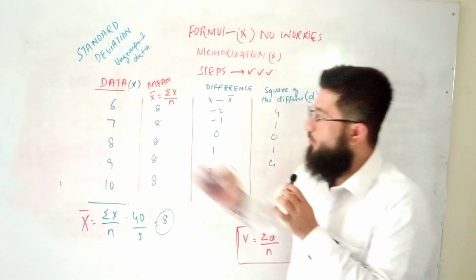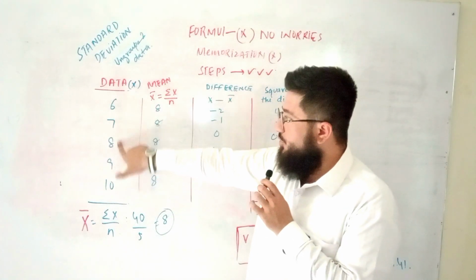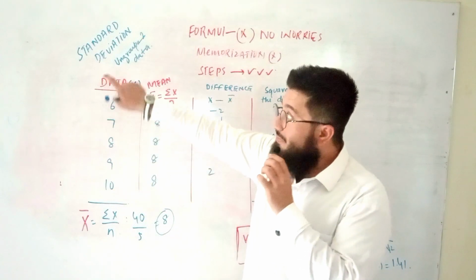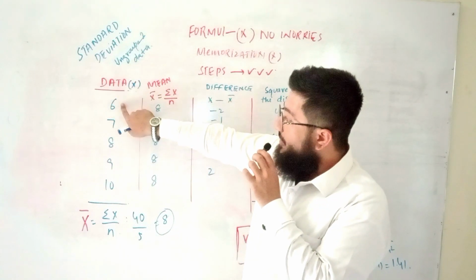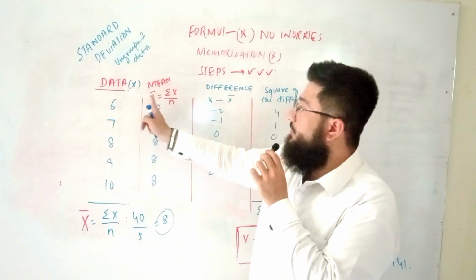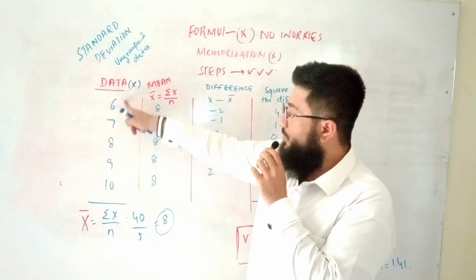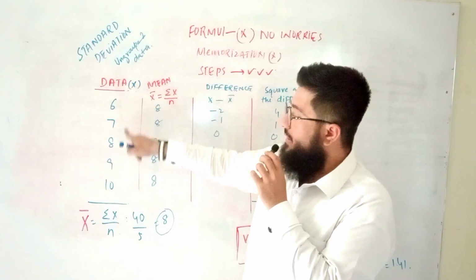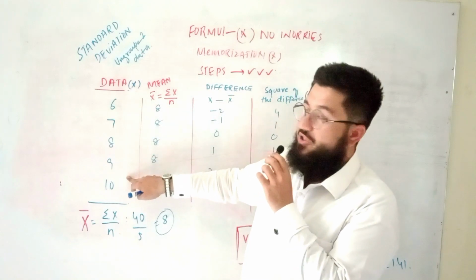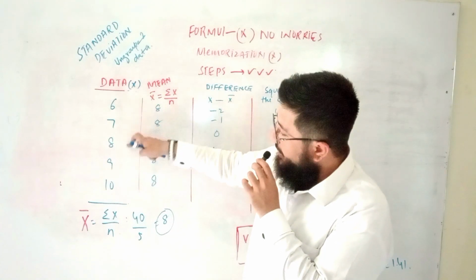Counting the question also, the question given to you is 6, 7, 8, 9, 10, the data. Find the standard deviation. When it is about standard deviation, the very next step after writing these is to take the mean, that is x bar. This will be your x. Now take the x bar. X bar is the sum of all these divided by the number of observations. We added all 6, 7, 8, 9, 10.